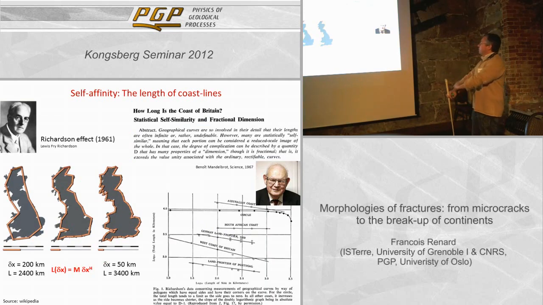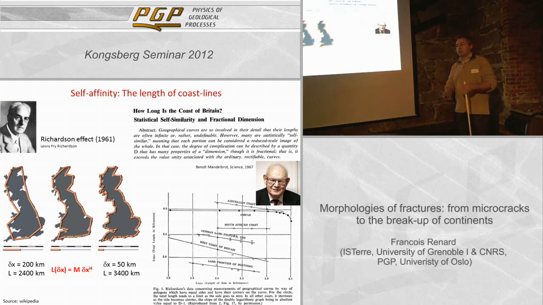This idea of having this kind of scaling relationship comes from a paper in 67 by Benoit Mandelbrot, who came to Oslo quite often, and it comes from Richardson, who was a geographer. Richardson was a bit frustrated because he was looking at atlases of different places in the world. For example, if you compare two atlases and look at the length of the coastline of a country, in one atlas it's very small, and in the next atlas the length of the coastline of the same country is different and could be larger. And he tried to understand that.